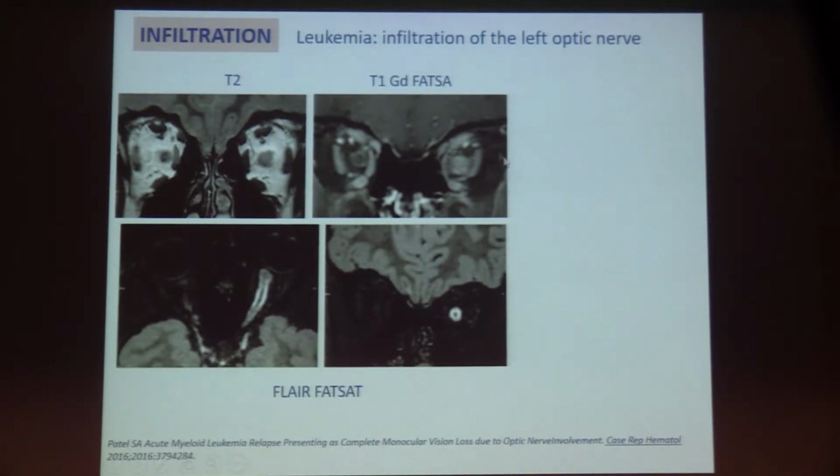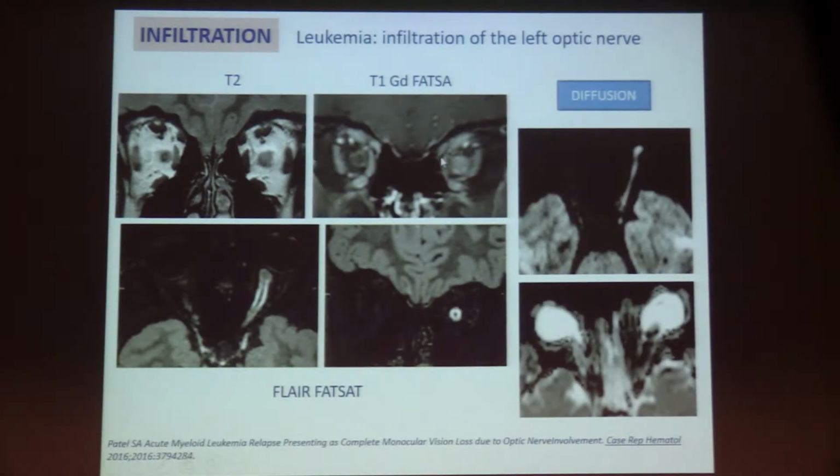And in the infiltration, just a few words about the leukemia. All the blood diseases can infiltrate cerebral structures, infiltrate the cranial layers, and infiltrate the optic nerve. It was a young patient that had a leukemia and a progressive visual loss on the left side. When we performed the MRI, there was an enlarged optic nerve, not very bright on T2 image, and enhancing moderately. And on the FLAIR sequence, again, this target sign: there is something wrong on the left side with something that is very bright. But we had diffusion.